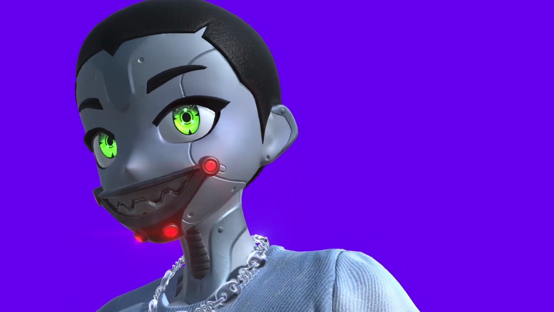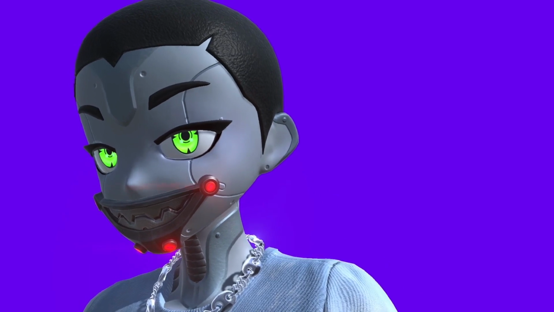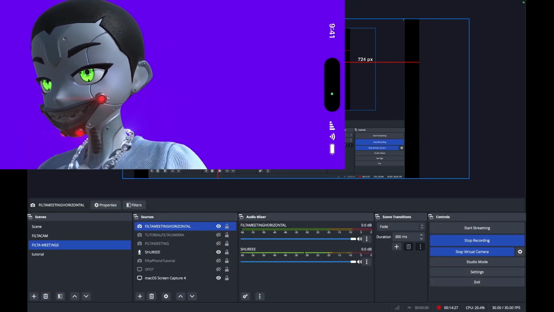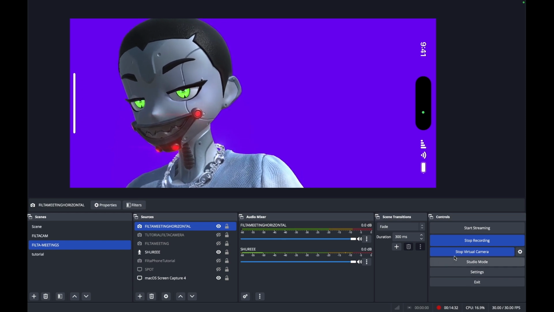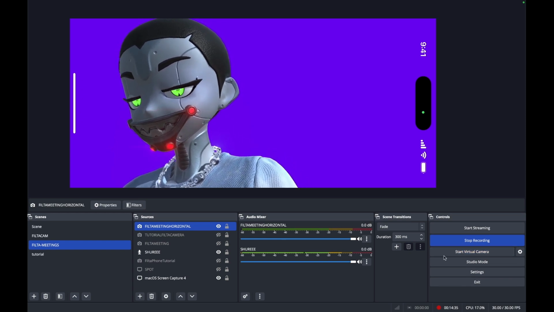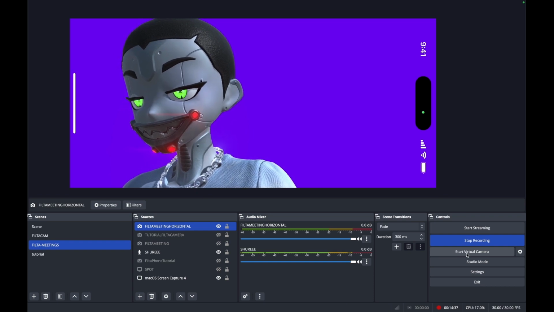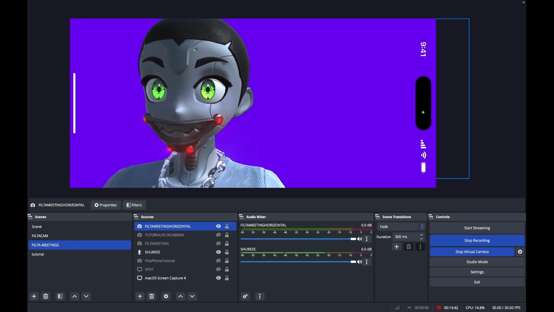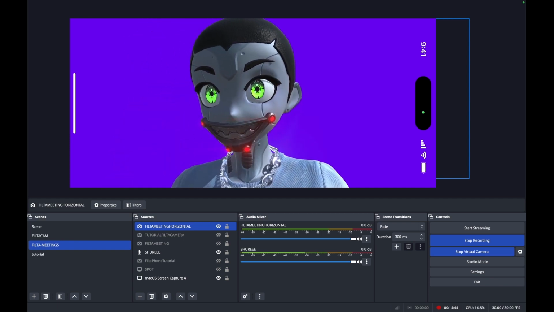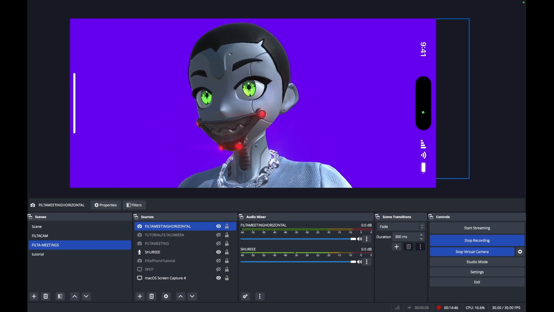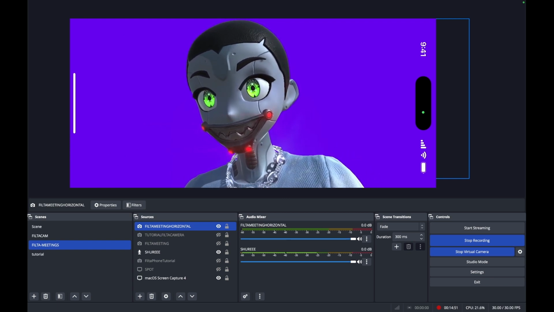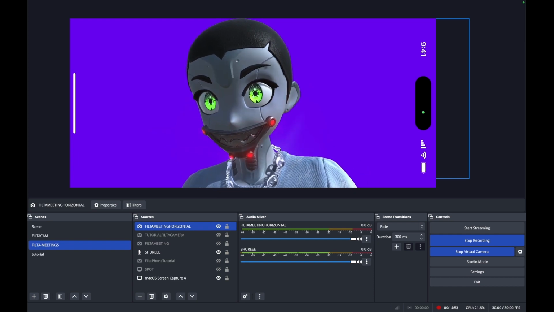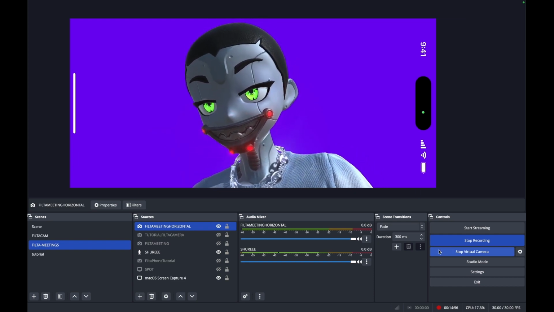So that's what someone's going to see on your meeting. Now for them to see you on your meeting, let me make it small again. Again, it's kind of weird because I am recording with the recording. I have this virtual camera selected. So once I start the virtual camera, it's going to allow me to use this on any place that you use a webcam. For example, Twitch, YouTube, Telegram, Discord, any place that you can use a webcam, we're going to be able to use this virtual camera.